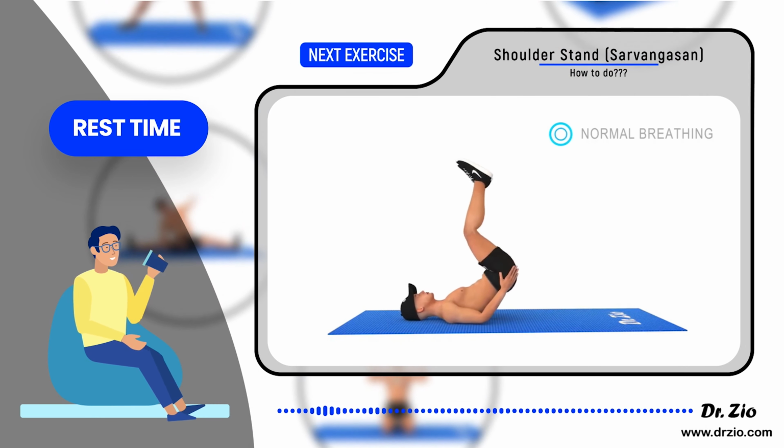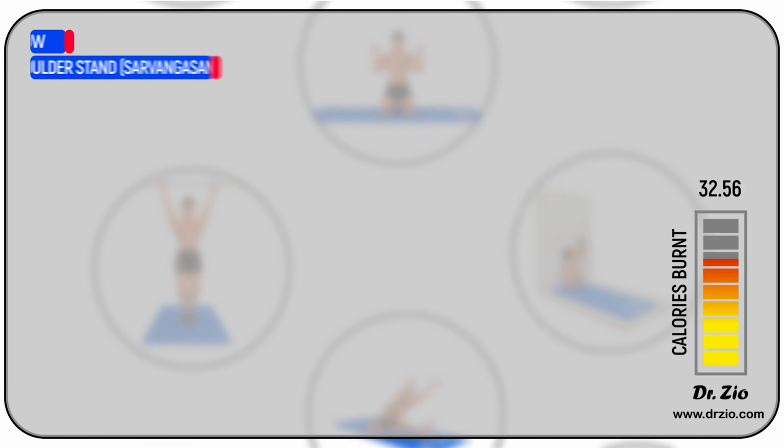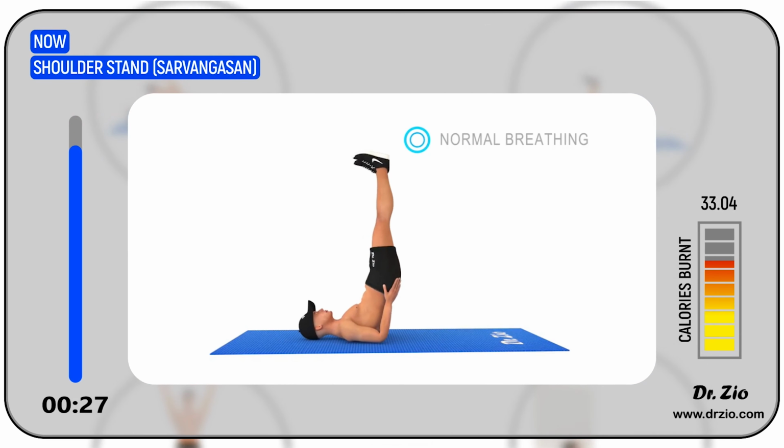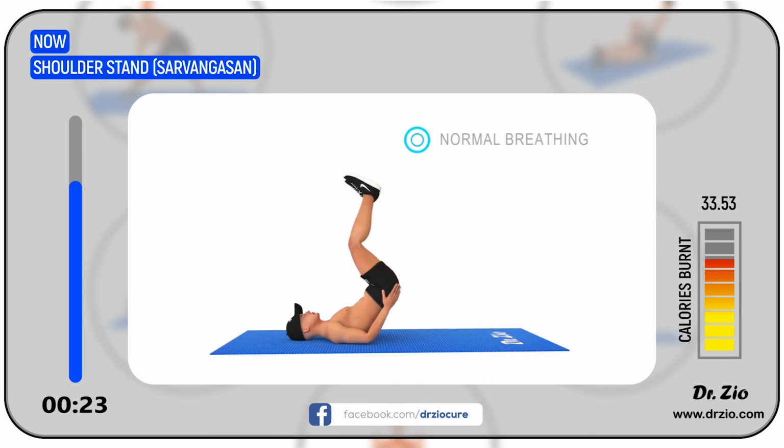Fix the eyesight on the toes and maintain the asana. Continue normal breathing. Ready to go. 5, 4, 3, 2, 1, go. Benefits: it strengthens the arms and shoulders and keeps the spine flexible. It nourishes the brain with more blood.